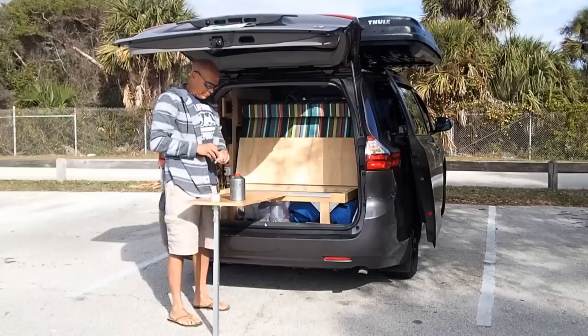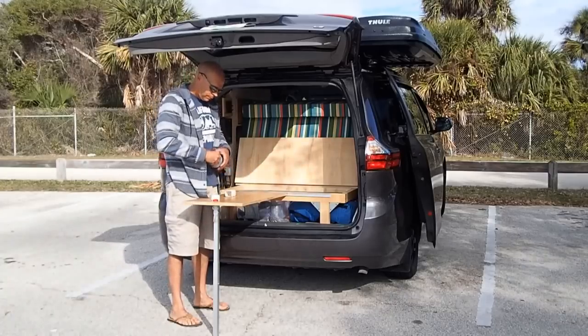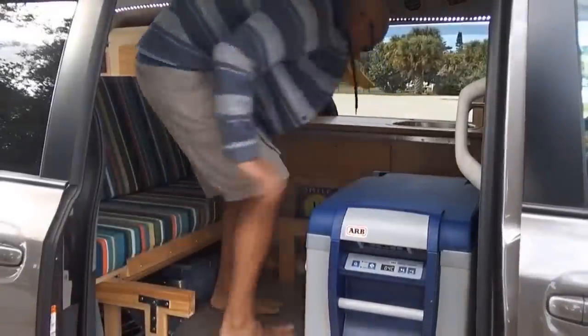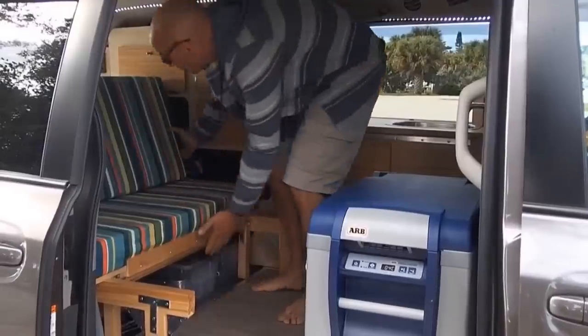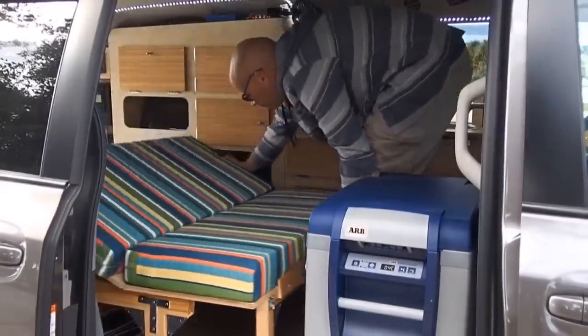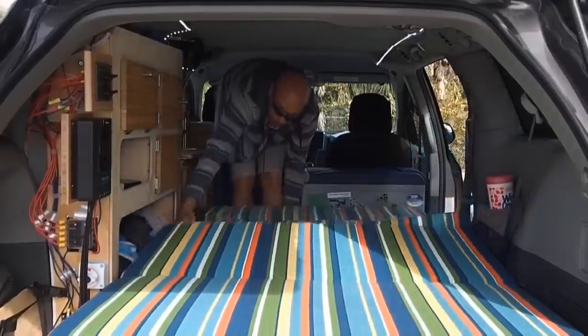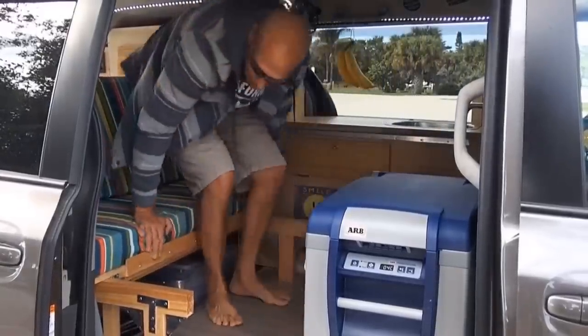I use a small backpacking stove to save space, and you can go cooking on picnic tables or wherever you want. The bed mechanism is pretty easy to operate. The bed is large enough for two persons easily. I didn't put doors on two storage compartments so that I can access my stuff even when the bed is in sofa position.